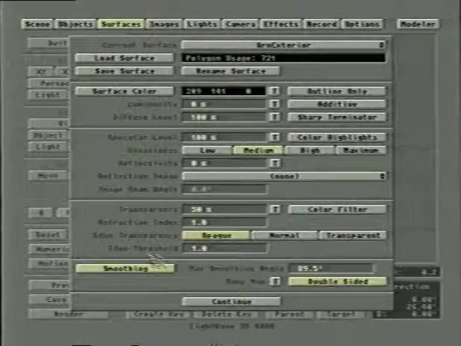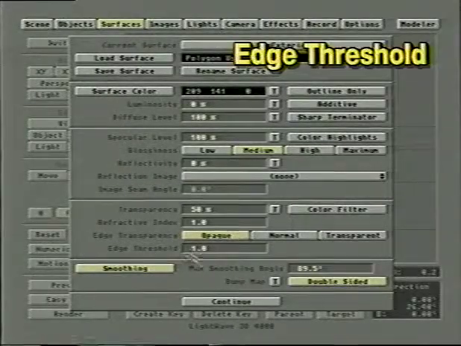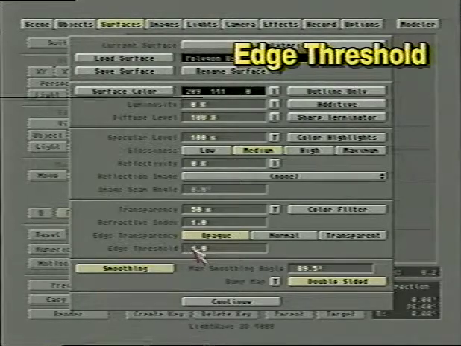Now there's an attribute that works with edge transparency and opacity, and that's the edge threshold. The lower the edge threshold, the shorter the distance. In other words, how big is the edge of the object? Well, you can set that by setting your edge threshold. So the lower the number, for instance, when you have opacity set, the tighter that edge where you can see that visible edge will be. The wider it is, the more it'll be focused in.